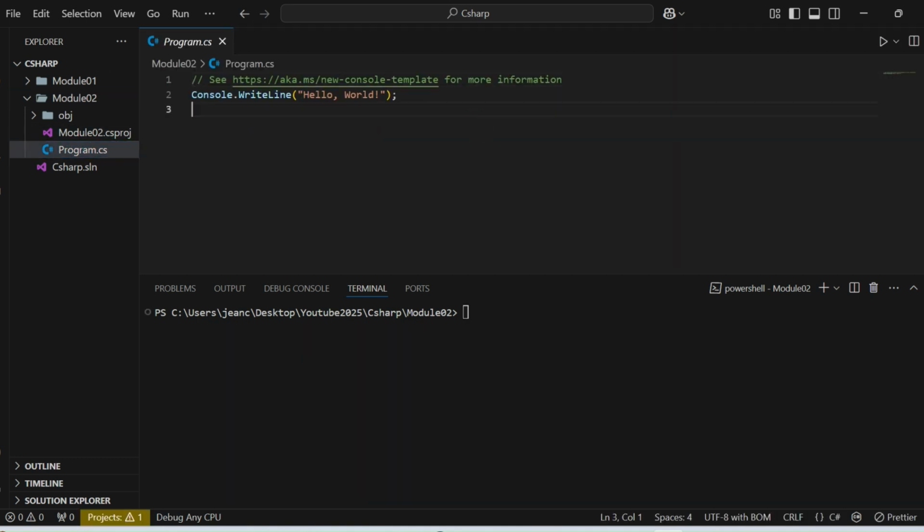This is hello world. So let us run it. To run C Sharp, most of the time people go to the right side and click there to run things, but I don't want that. I can just come here and type dotnet run, then wait a little bit.